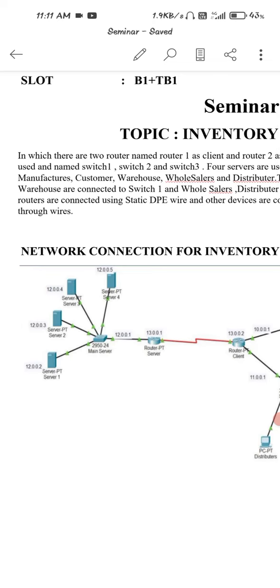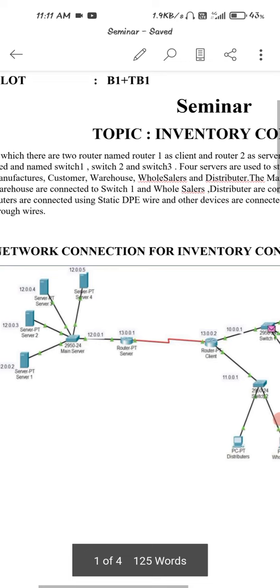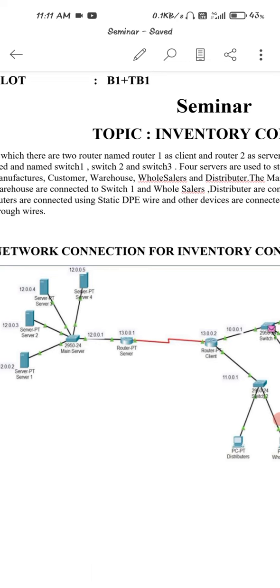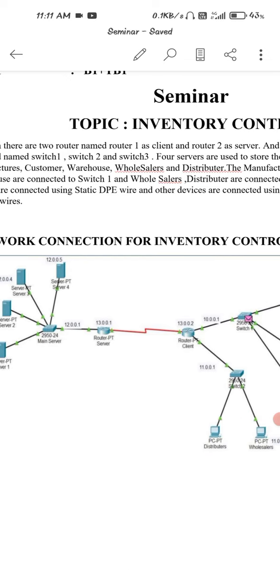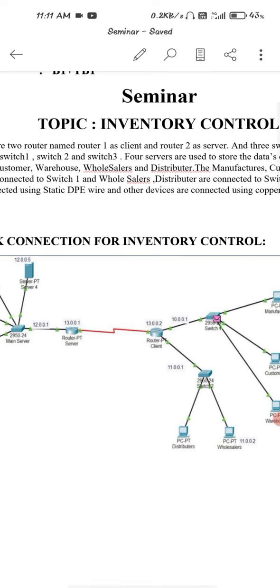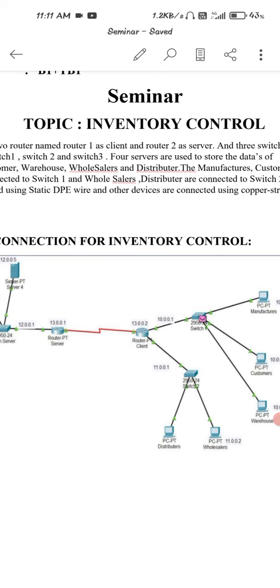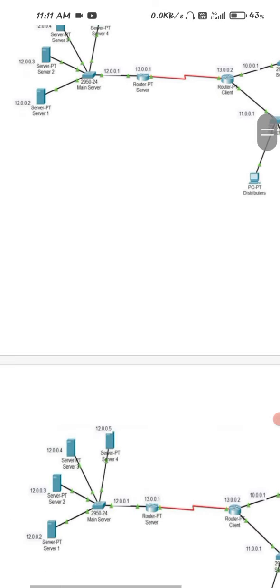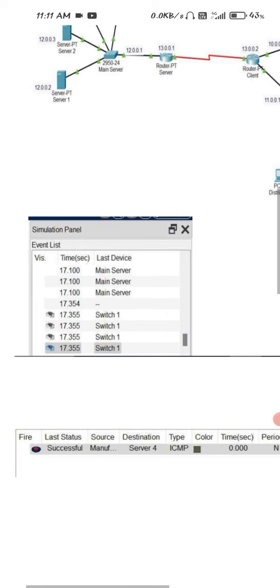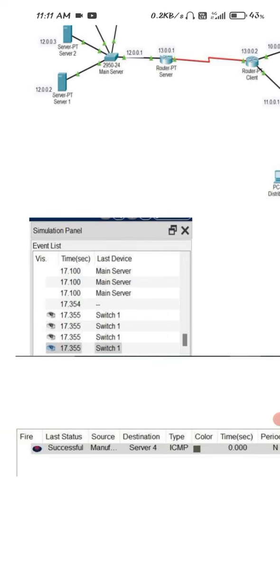And now we will see the message transmission from the router server to the client. Here a message is passing. We see the arrow mark going from the server to the client, and it goes to Switch 1 and the manufacturer, and all the messages are transmitting.